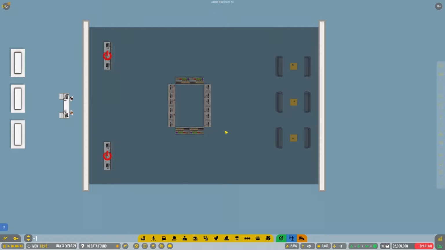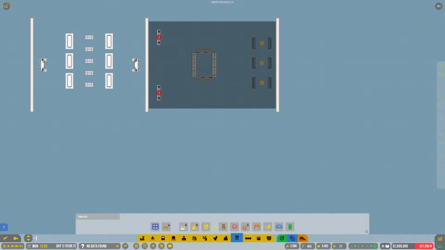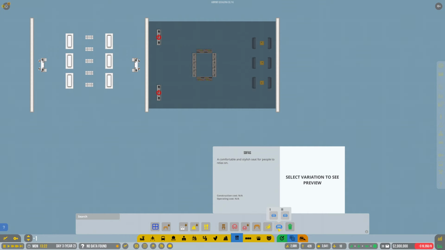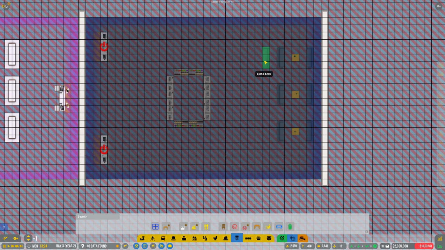We need to put some more seating in there, I reckon. What's going on with the floor? I'm sure I never changed the floor typing on there. Put some of these ones in as well. Don't know if they're too close to the bar. I think they might be alright. It's probably not even getting used, to be fair.